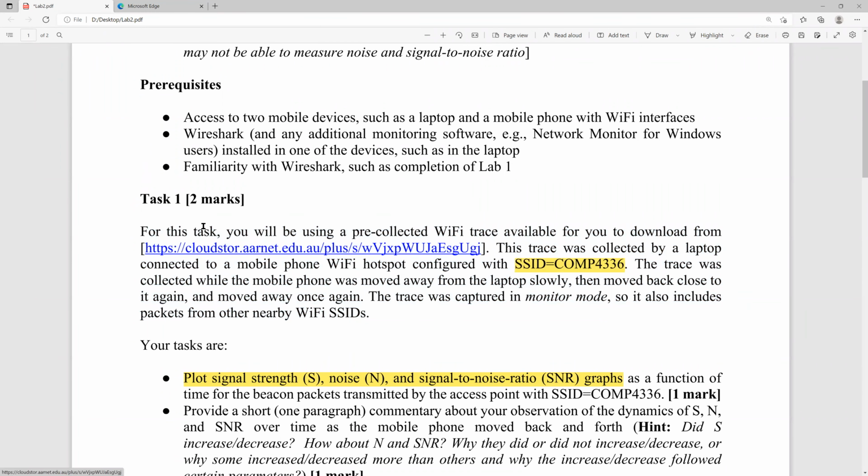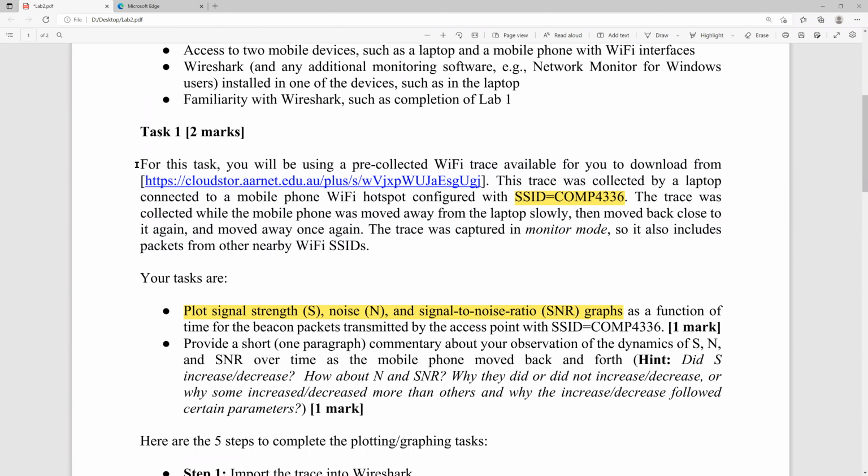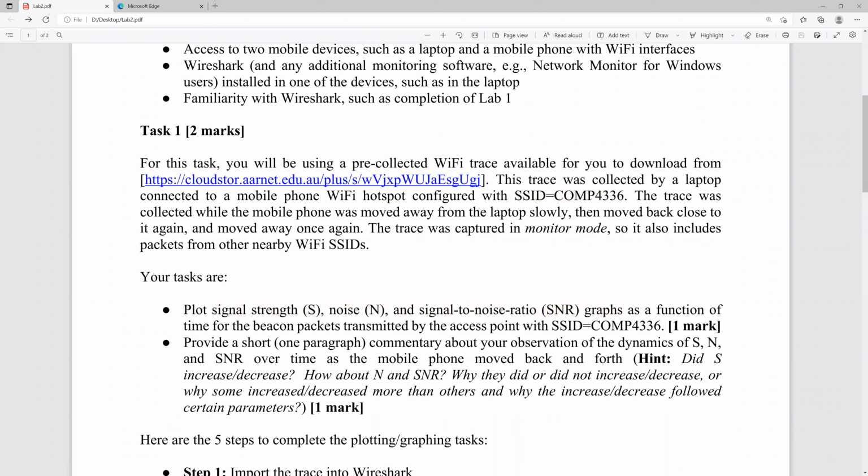Okay, so Task 1 should be pretty easy. In here, you just click this link, and we will go to this. You can get this file and open it with your Wireshark.